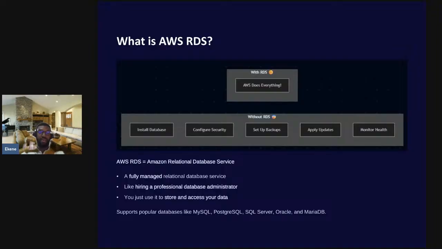MySQL is very suitable for it. It interacts easily with WordPress, so you can easily store data like comments, posts, and all of these things on the WordPress site. So you can store all of this data in an AWS RDS database.